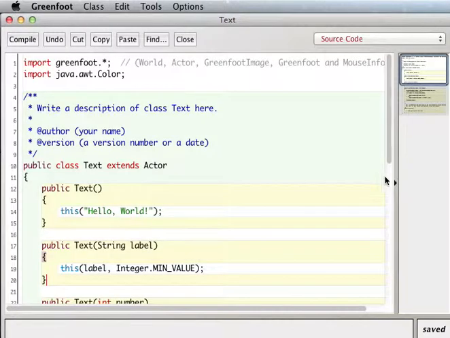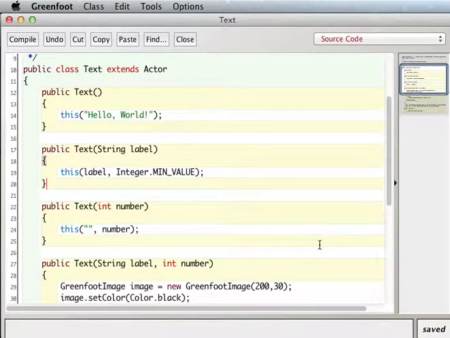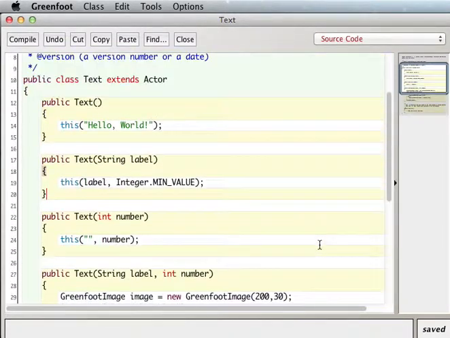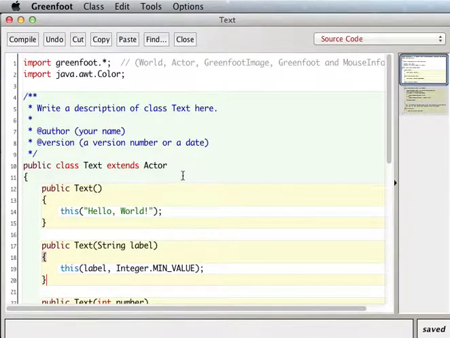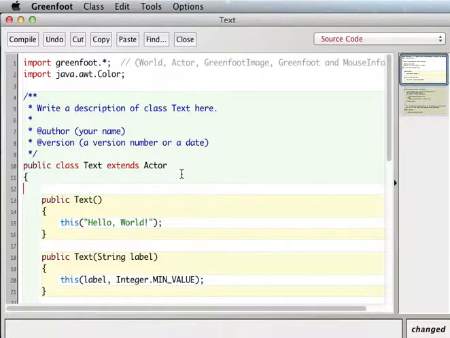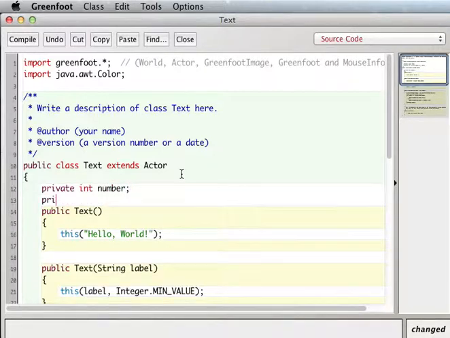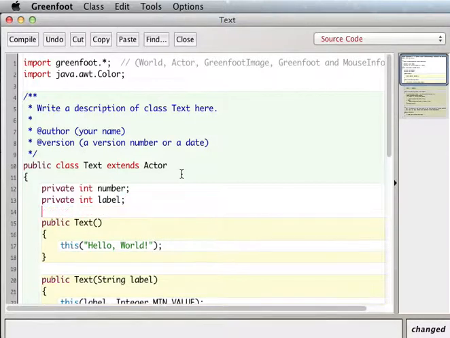So how do you update things? Well, let's make ourselves a number and a label instance variable. I'll make a private int number and a private String label.